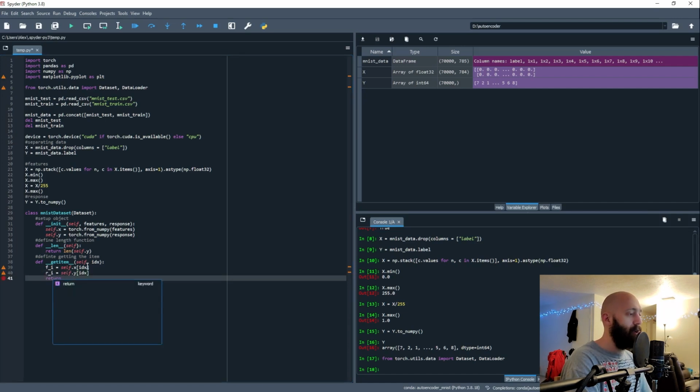So return feature I and response I. So later on, when we don't need the response, we can just do something, a variable, comma, underscore, and then we can just throw away that response since we don't actually need it.